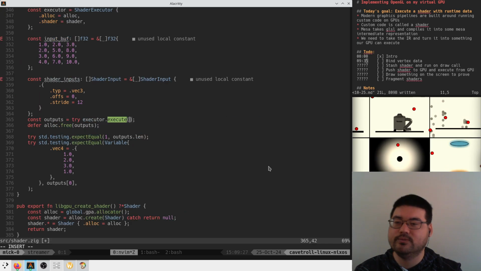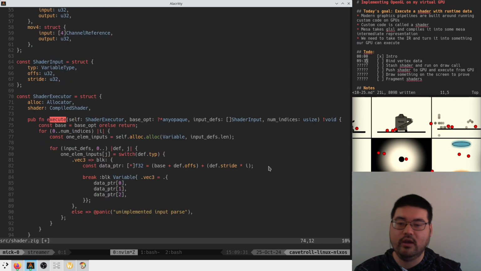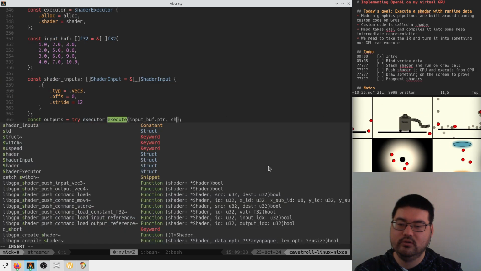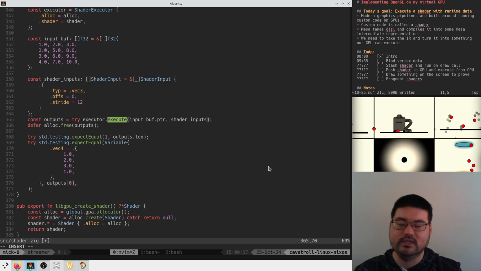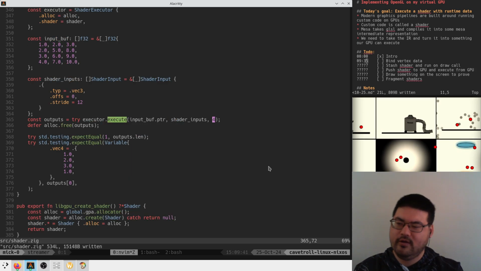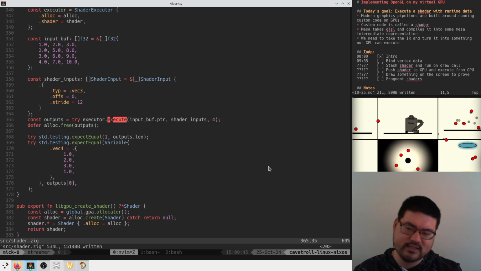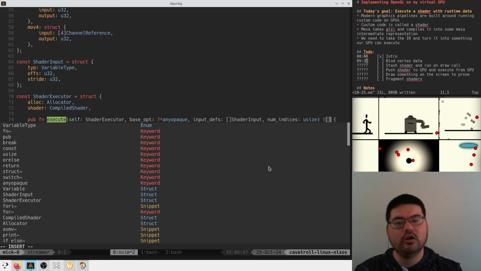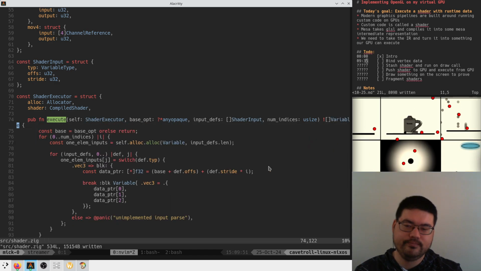Okay? So now when we execute this thing, we should be able to execute it with the base opt, which is going to be input buff pointer. Then we want the input definitions, right? Then we're going to want num indices, which is going to be 4. We have 4 groupings of 3. And now if we're going to try to test this thing, this should return some variables.